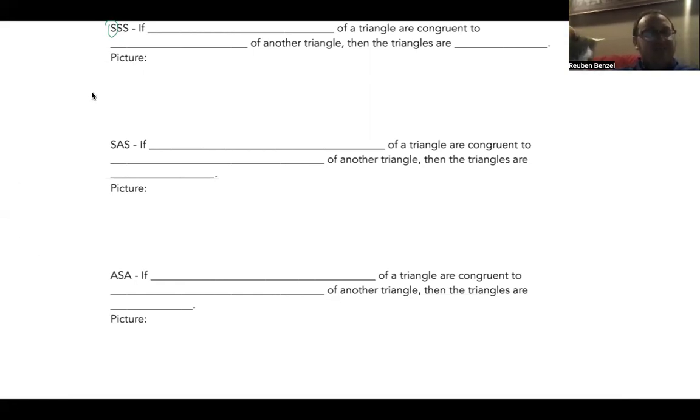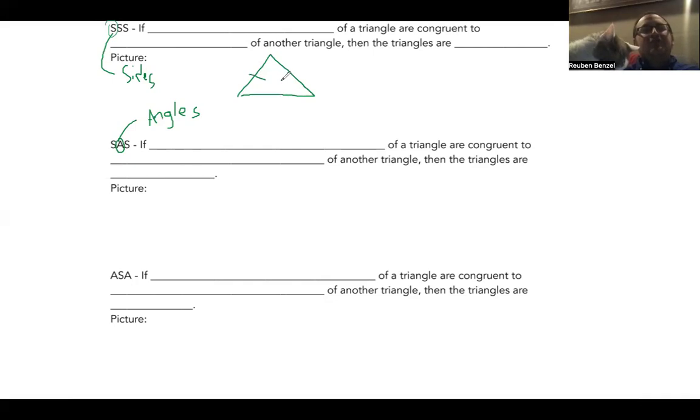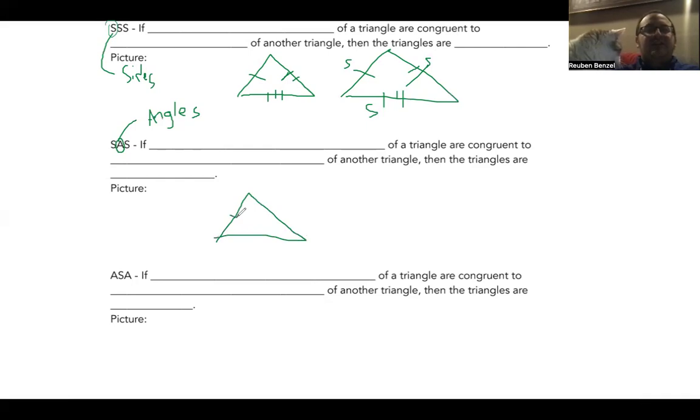But things like the S, they stand for sides, and the A stands for angles. And one thing that you'll learn is that if two triangles have the same exact matching sides, then that's enough to show that they are congruent to each other. So this would be called side, side, side. Or if I have a situation where I have a side that's congruent to another side, another pair of sides that are congruent, and then an angle between them, that spells SAS.